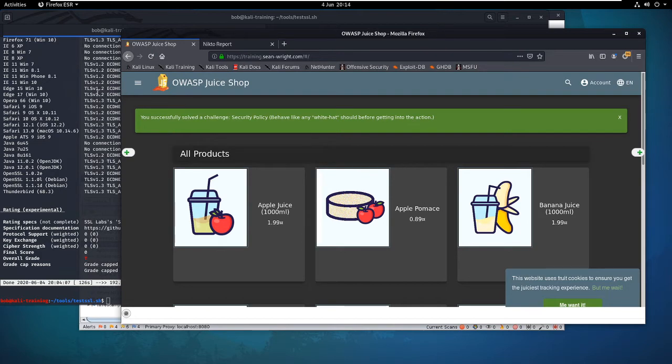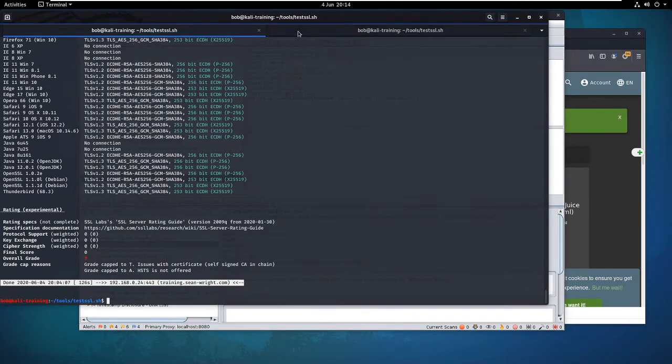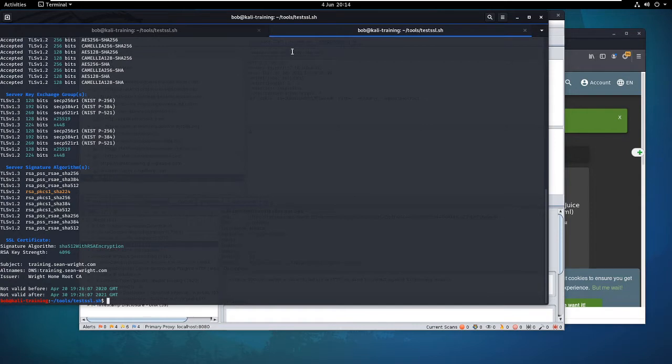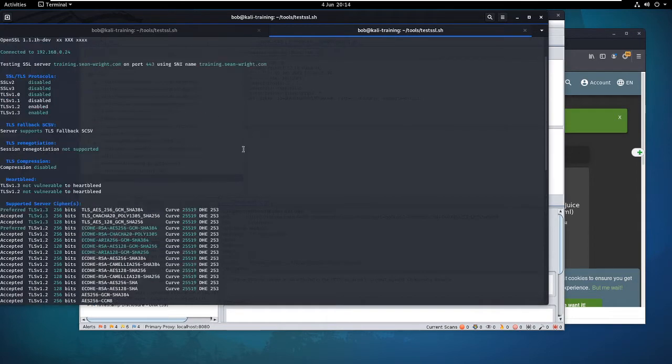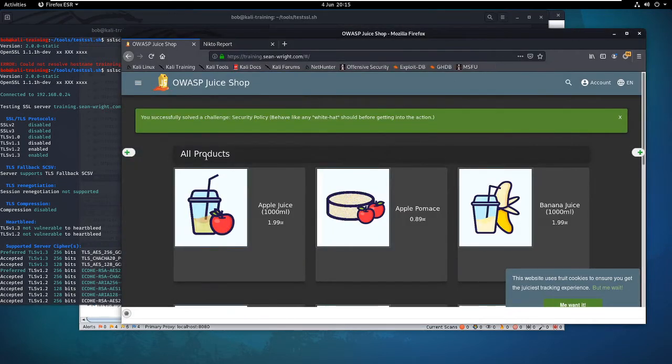Yeah, and typically a pen test, as you'll see, will involve many tools. We already ran one tool here. We've run another tool here, and as you see, I often run multiple tools to do the same job, because sometimes they might pick things up that the other tool might not. So there's sometimes an overlap between the two. It's kind of like the many eyes thing. Many eyes can help find things that one set of eyes might not. And then the report correlates all the results together into a single report.